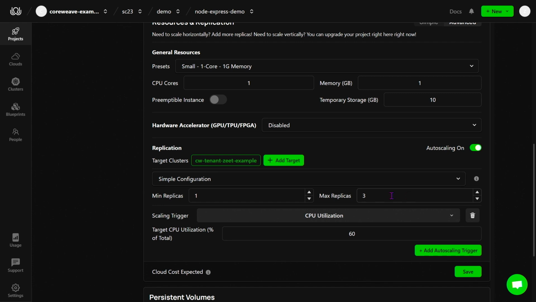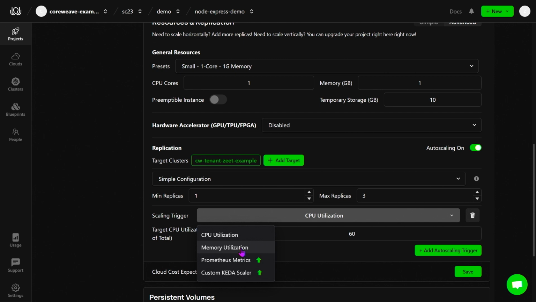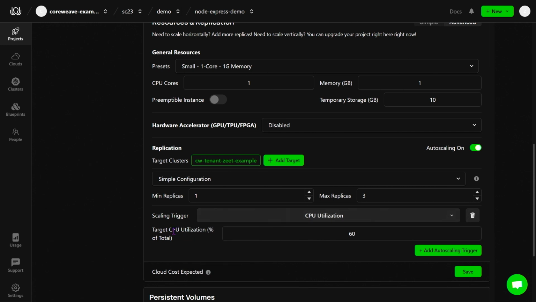This is defaulted to CPU, but we do also have memory utilization triggers, as well as more advanced custom Prometheus metrics queries. So if you want to autoscale off of something like disk usage or number of RPS or something more specific to your business, you can configure that as well. Again, ultimately, this is all about giving app developers easy access and easy control to the underlying infrastructure.